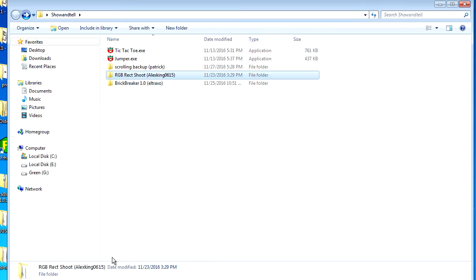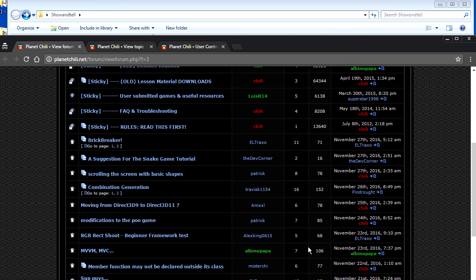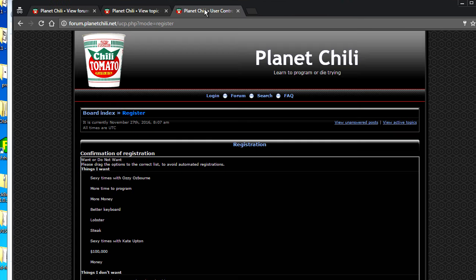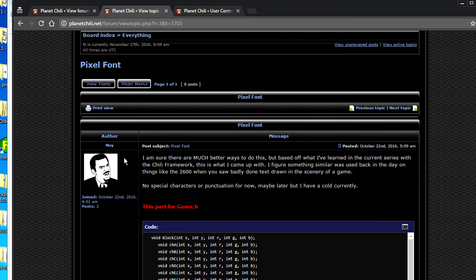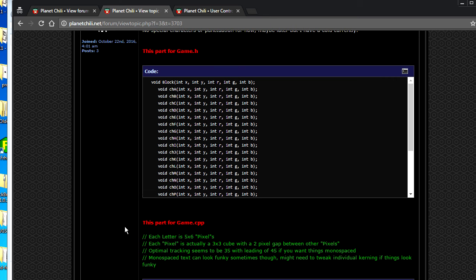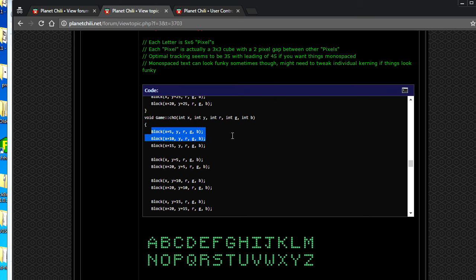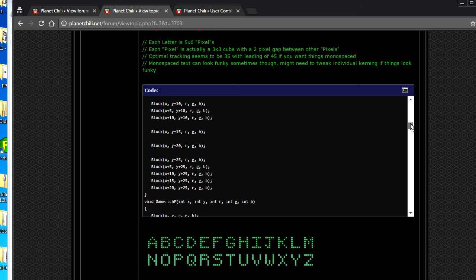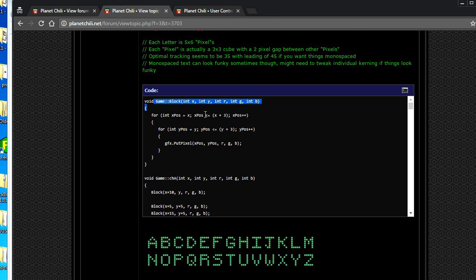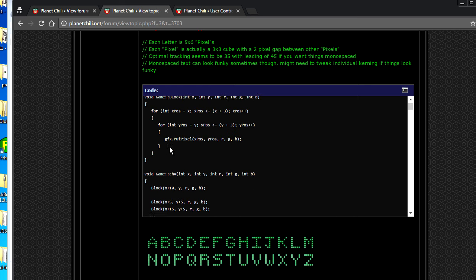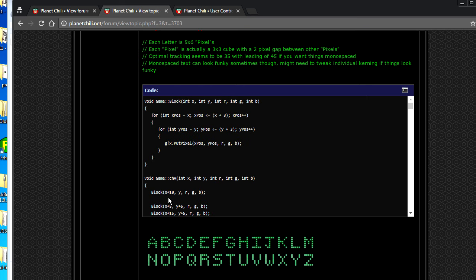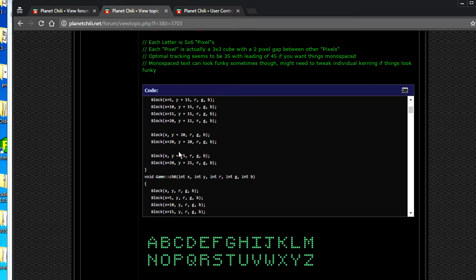It's very good. One more thing that I wanted to show you guys that was shared on the forum was, let's see if I can find it here. That's not it. There we go. So the guy, NNY, he shared some code here that will allow you to draw text like this in your game. It's basically just a bunch of calls to drawing rectangles, but if you copy this code into your game, or you can find and replace it, so you can create your own class for it, you can use this same idea.